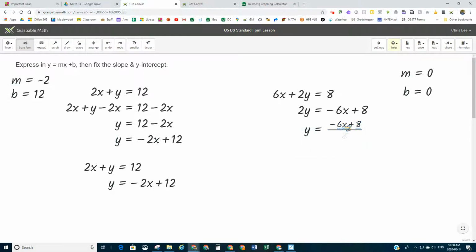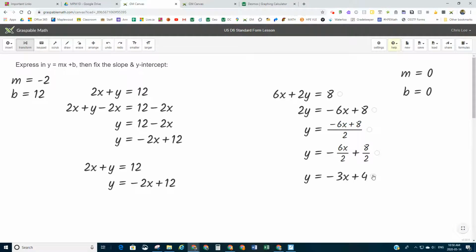And you see how there are little blue lines underneath that? If I let go now, it divides both of those by 2, which is a brilliant way of demonstrating it. Now, when I click on the division bar, 6 divided by 2 is 3, 8 divided by 2 is 4, and I get this equation, y equals negative 3x plus 4.